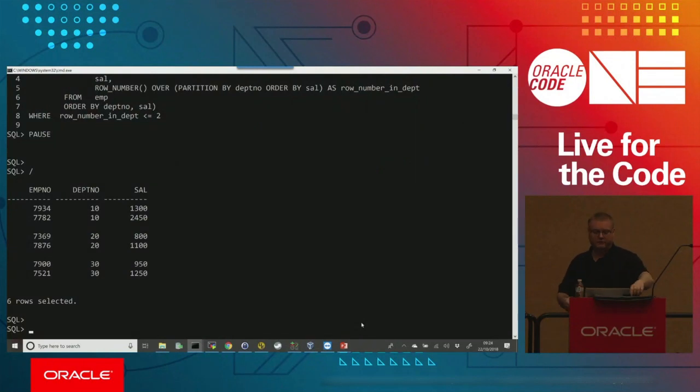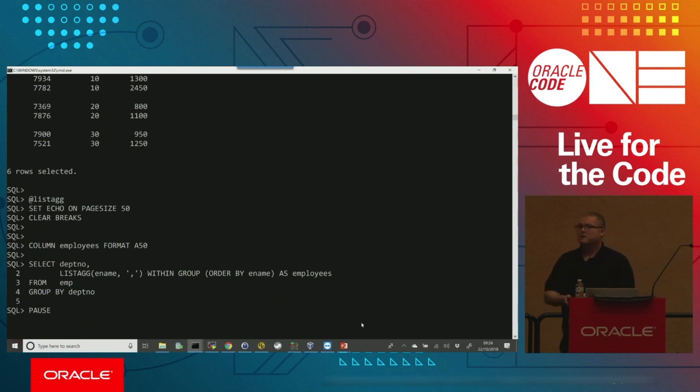LISTAGG. Okay, so if you were to go onto my website, I've got an article called String Aggregation Techniques, and it's got about 6 or 7 different ways of doing this. Then in Oracle 11g, we got given LISTAGG, which really made every other example pointless. With LISTAGG, what we do is say, what I want to do is aggregate in this value, in this case, employee name. I want the separator to be a comma, that's the default, and I want this to be done within the group. So for example, here I've got group by, so it's not a normal analytic because it's based on the group. And I want the names to be ordered.